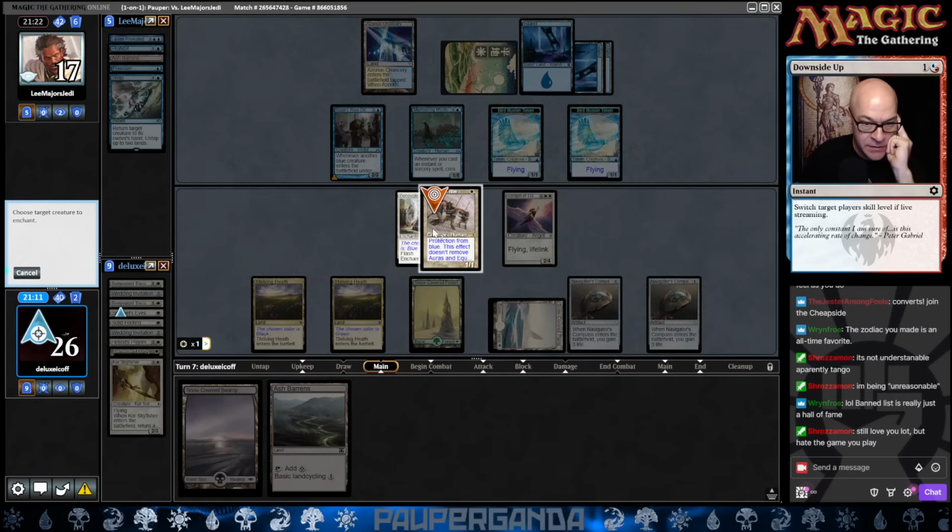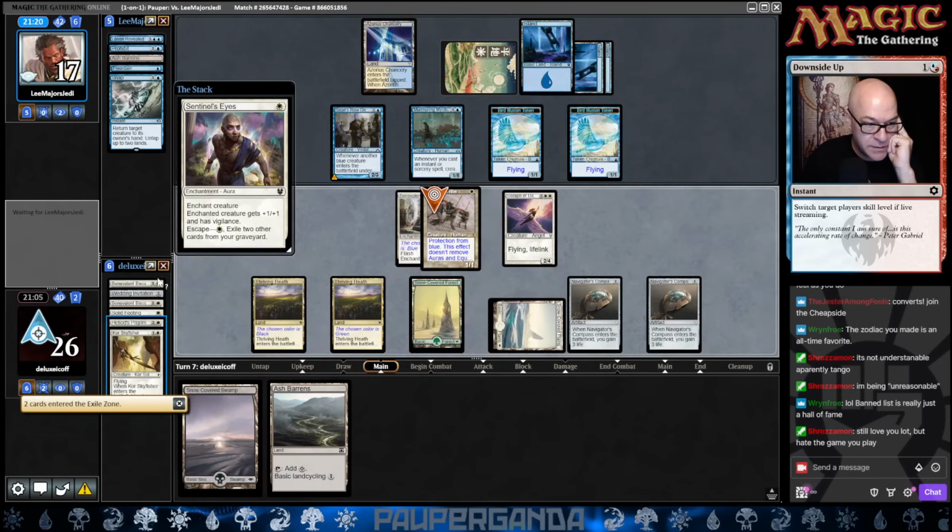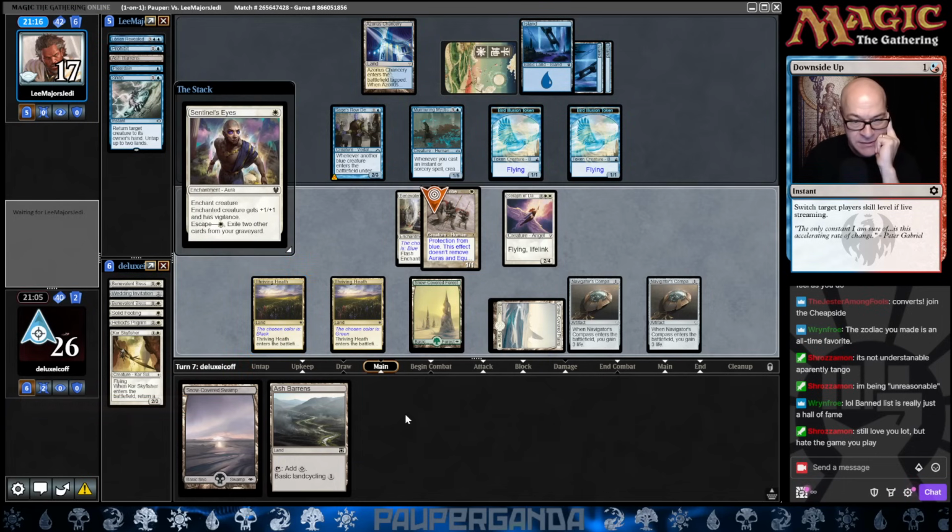We'll play the eyeballs here. Bloop. We'll exile two cards. Sure, a pilgrim and an invitation. Done. Is there another one? There is not. I think I'll cycle that Barrens just so our probability goes up of drawing something of relevance.